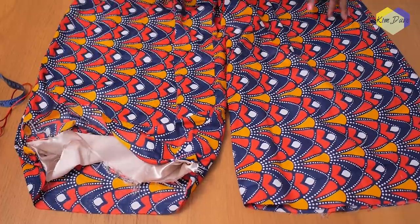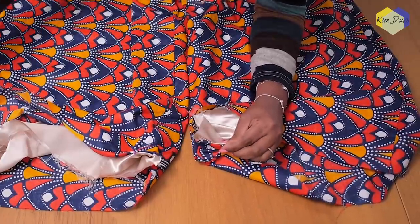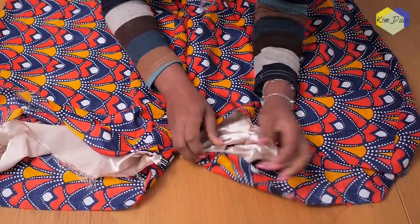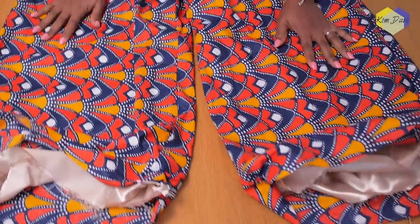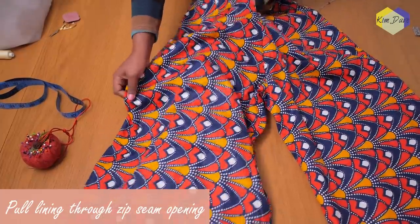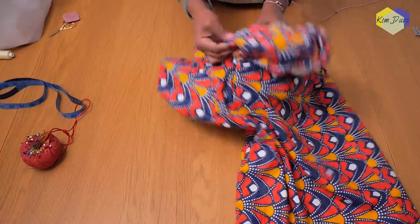And what you now need to do is pull the lining through that opening that we left at the bottom of the center back seam, where your zip sits. So I'm just going ahead to pin this other edge of this trouser leg, and I'm going to go through that opening that we have, and pull the lining through that opening. Just take your time so the pins don't fall out.